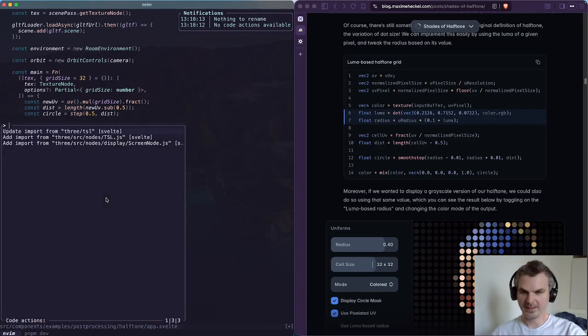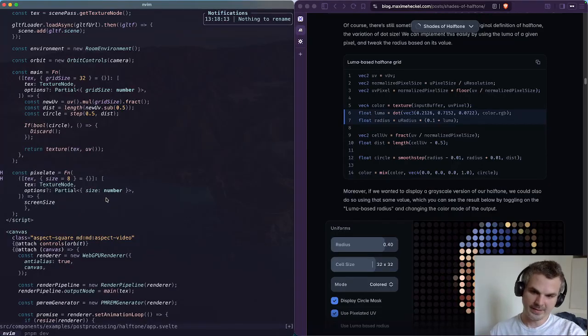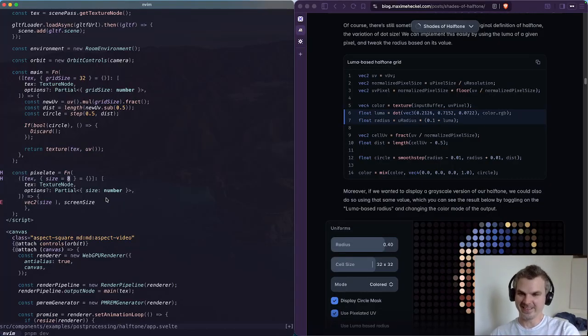Dang it, where is the... There. Screen size is a vector 2. And what we need is a vector 2 on this side. So we take this, and we're just going to make it like in our case, this is going to be the same for the X and the Y. You could have pixel sizes where they are not the same, and you might see how that looks in a moment. But for now, it's going to be a square. So this is our UV, or let's start in.